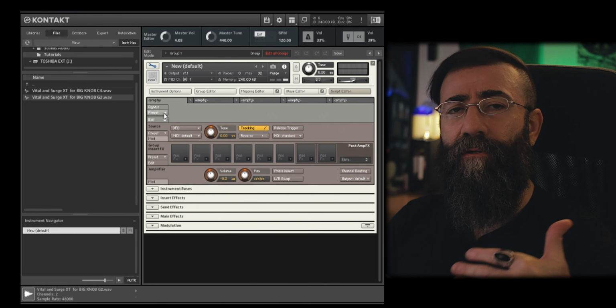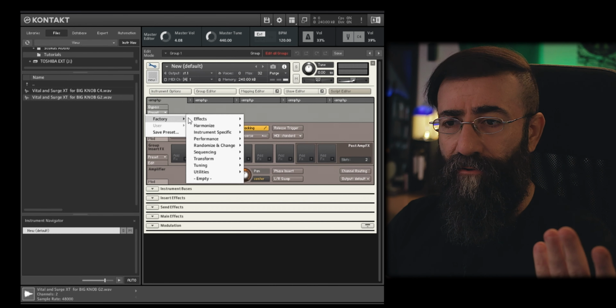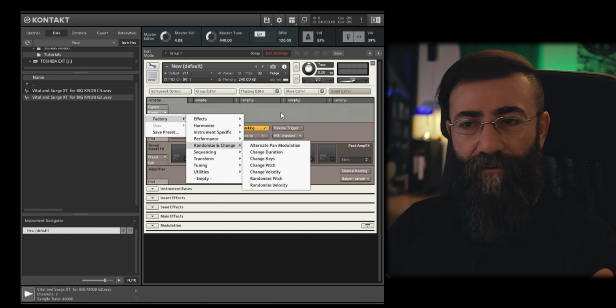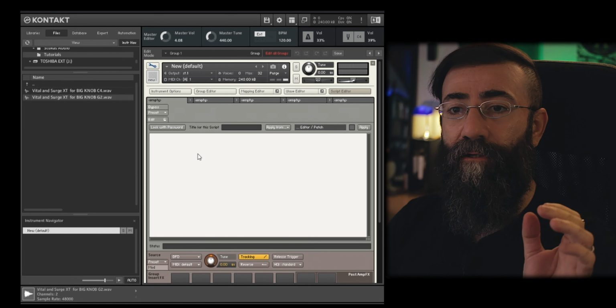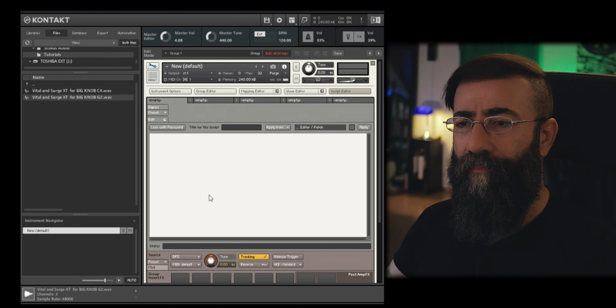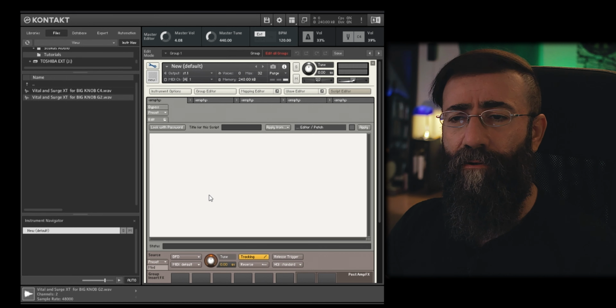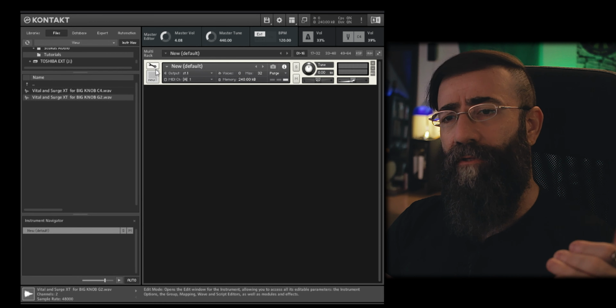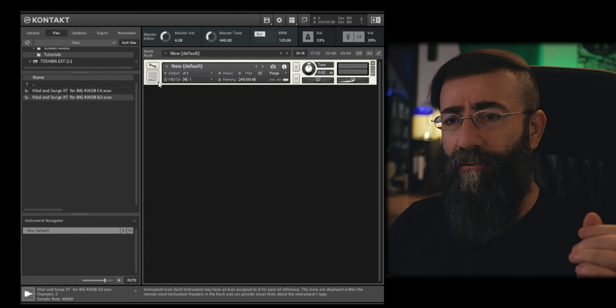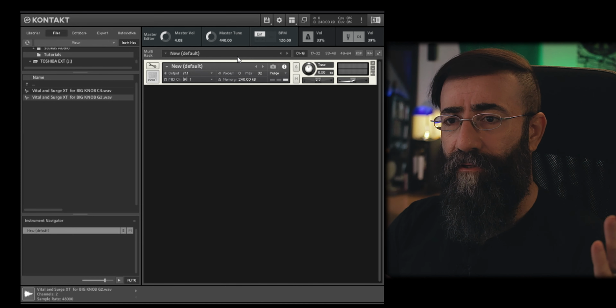Now, the script editor comes with a lot of factory scripts that allow you to do a lot of things. But for now, we want to click this edit so that we enter our scripting console. I think that's what it's called. It's a console, right? If we click the wrench icon to get out of the sampling engine, you'll see that we only have the header of the instrument, this.